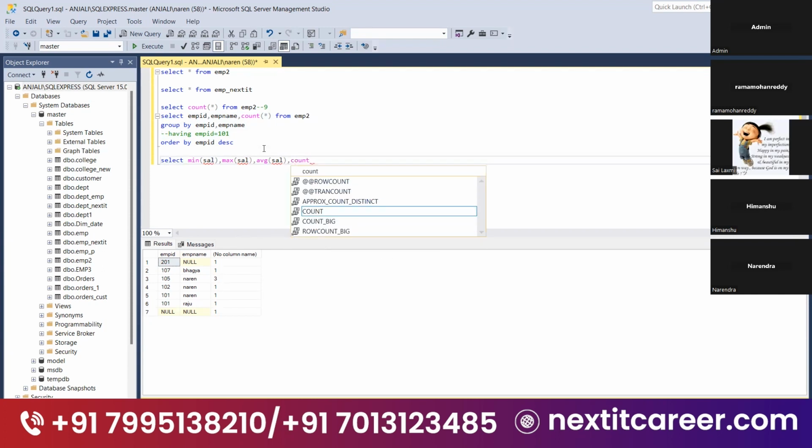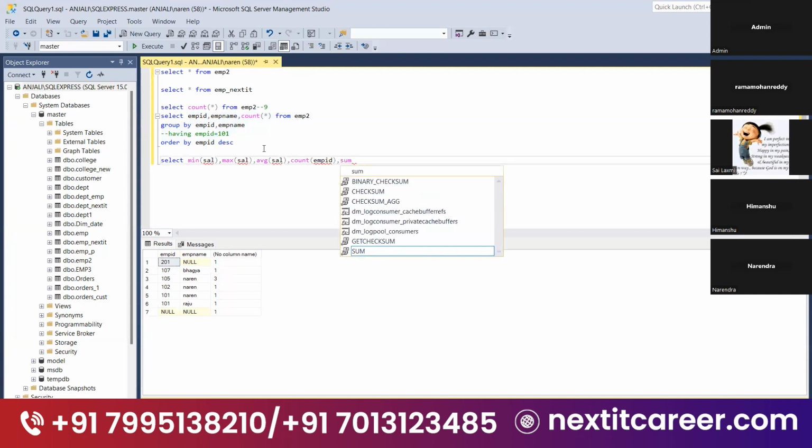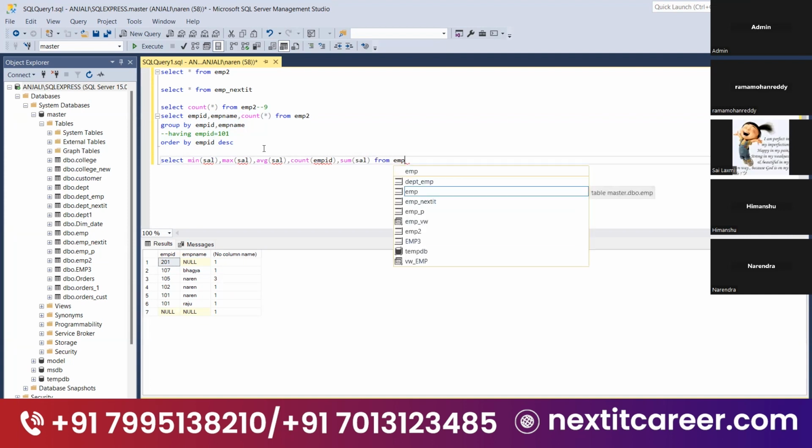Count we have seen, right? Even the count of employee ID. Okay. And what is the other function? Sum of salary, right? Okay, we'll see.